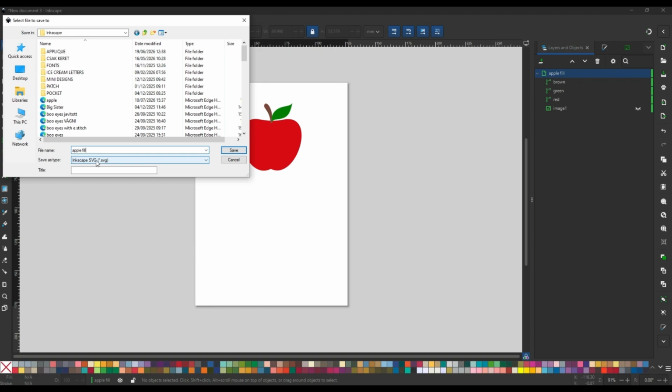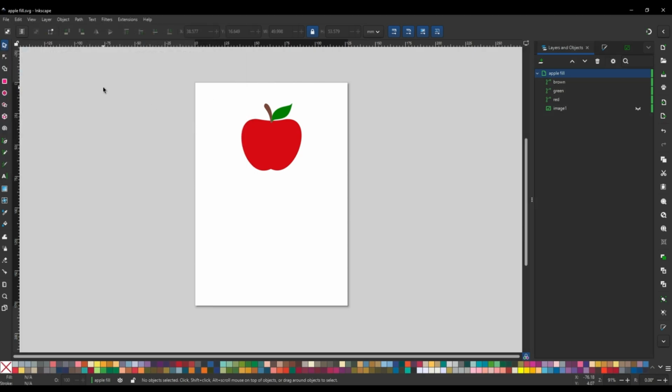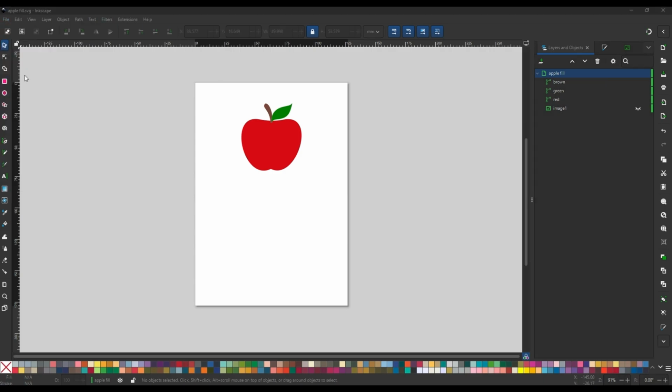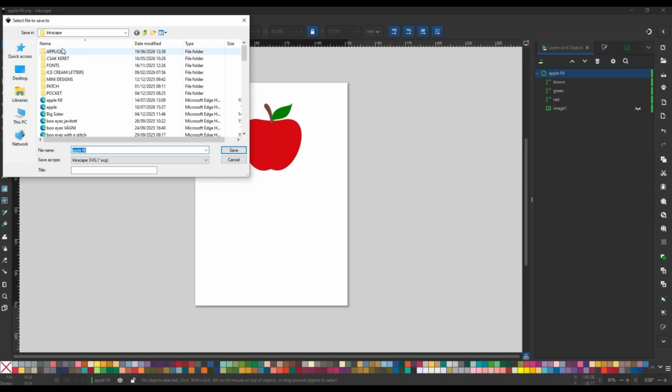Make it absolutely sure it remains in SVG. This is the format that is editable, so if we want to change anything on the apple later, if we open this file, we can change it here whenever. And when the saving is done, you can choose Export, but I usually choose Save As. Here we choose where to put it just the same.